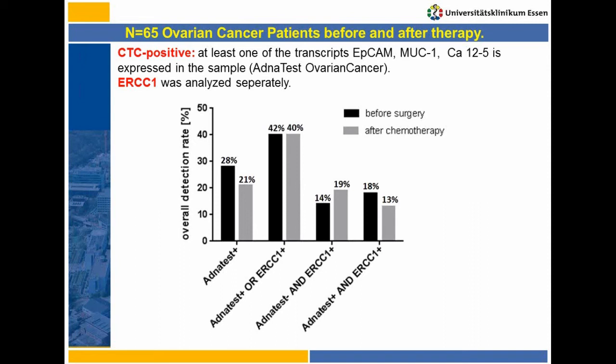And then we said, well, let us only look at ERCC1. And we could demonstrate that we have a group of patients who only express ERCC1 in the cDNA samples, 14% before and 19% after therapy. So there's even an enhancement of detection. And then we took the old classification from our first publication in 2014, saying, well, we analyzed patients who show a double positivity. So the ADNA test has to be positive and ERCC1 has to be positive. And you see comparable results: we had 18% positives before and 13% after therapy. So as already published in 2014.